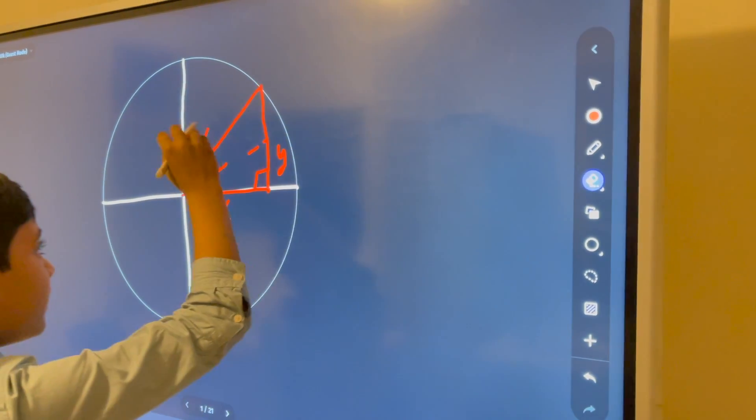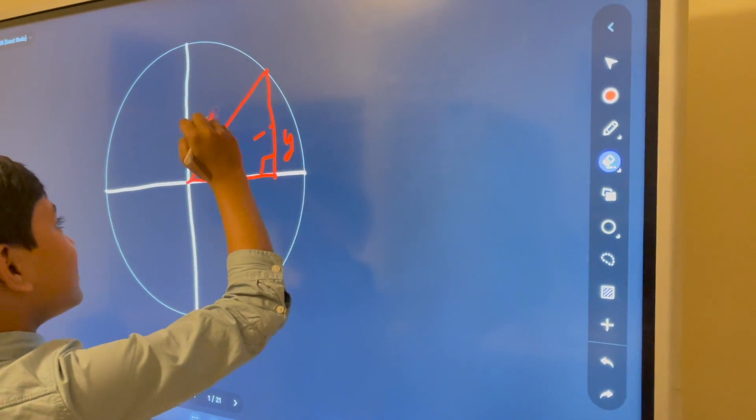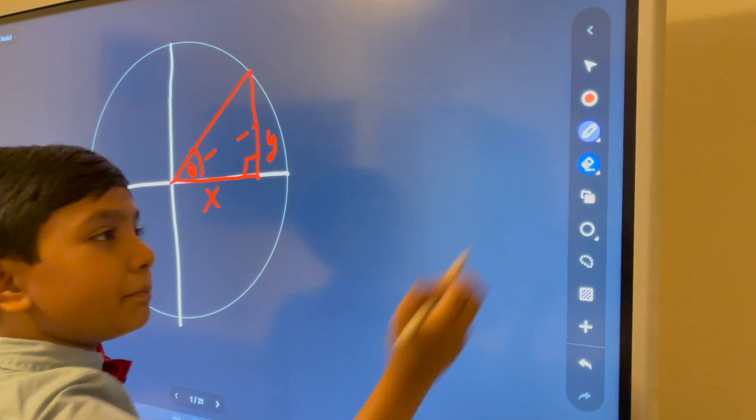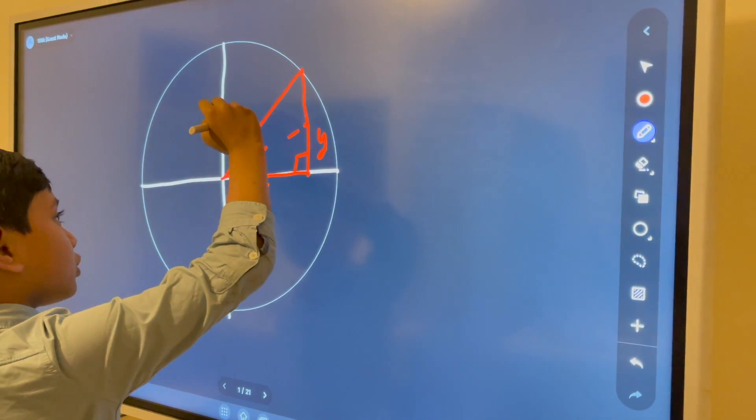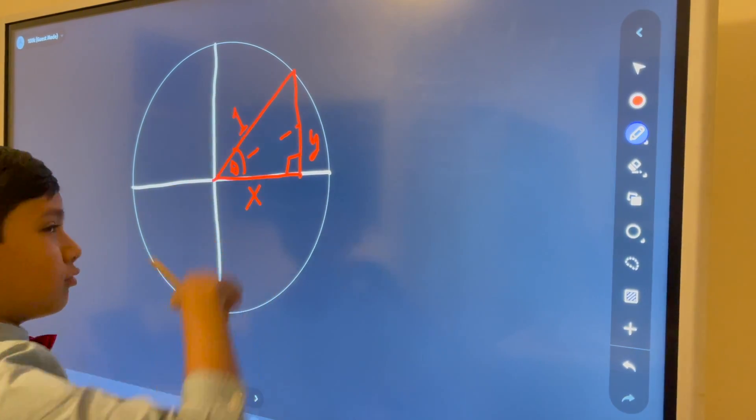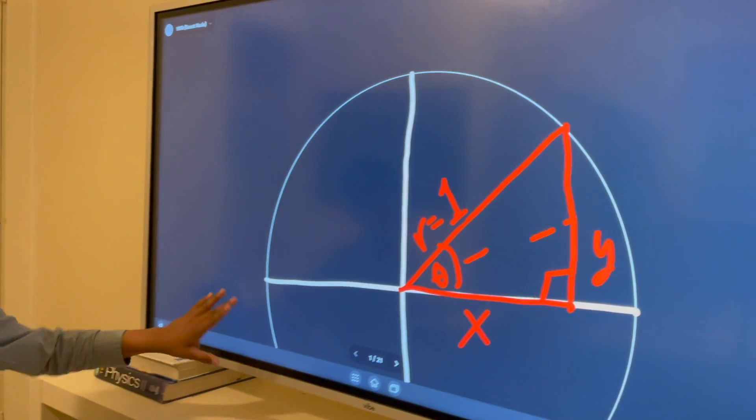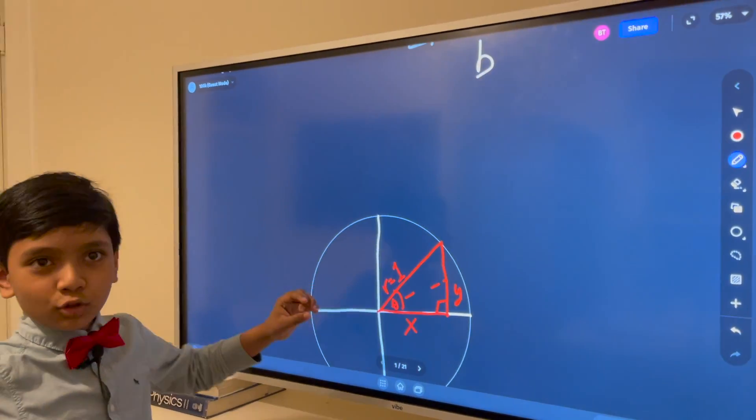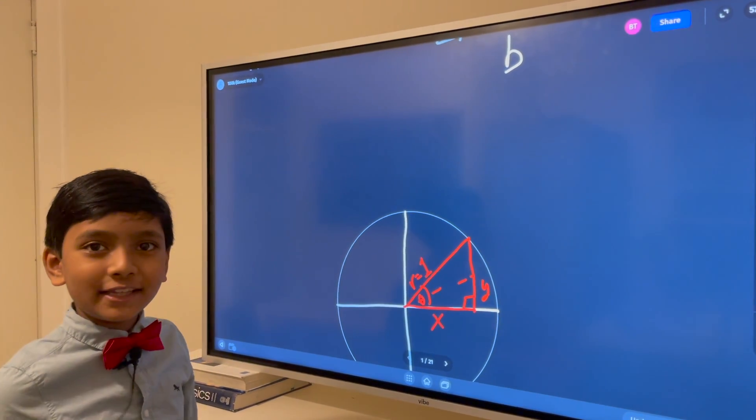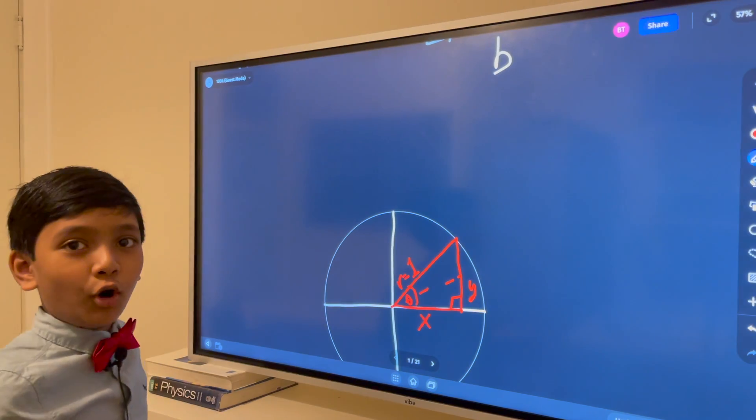Anyway, this, well, A is really just the height of the triangle. And C, C is not C in a different language. Well, maybe it is, and I'm just dumb. But, it is the radius of our circle. Which is, well, 1 in this case. Because this is a unit circle.